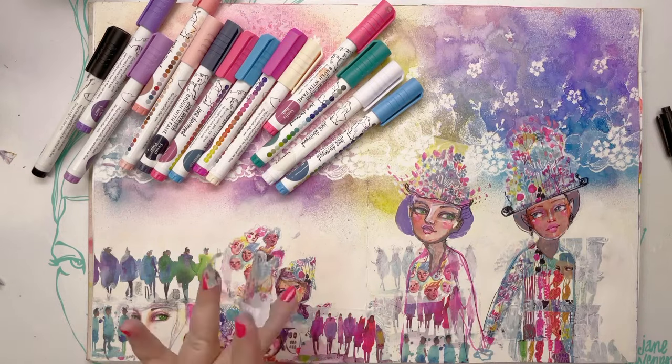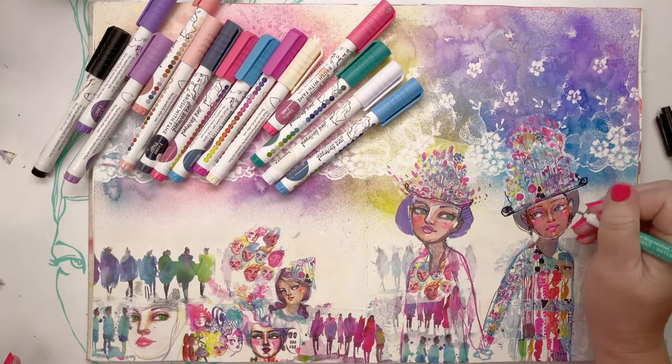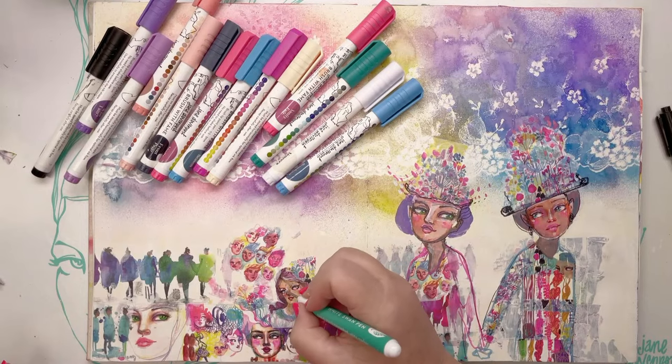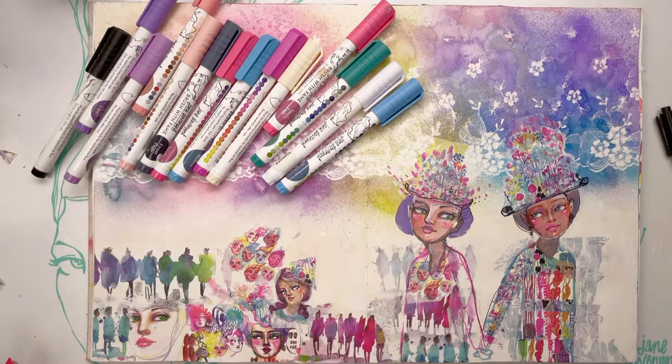Oh, she definitely needs a little bit of white in the eyes there. She looks a bit possessed. Oops, I took the black one. Anyway, we'll get there by hook or by crook.